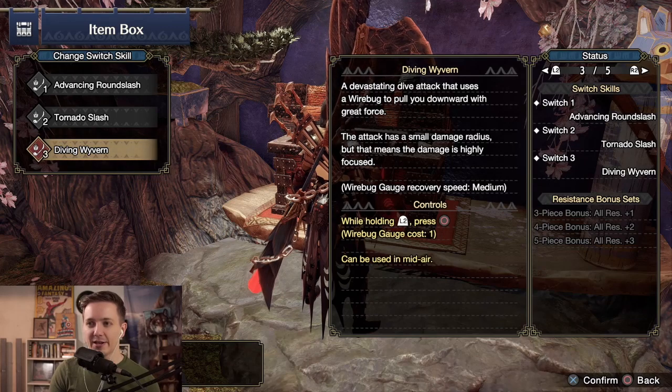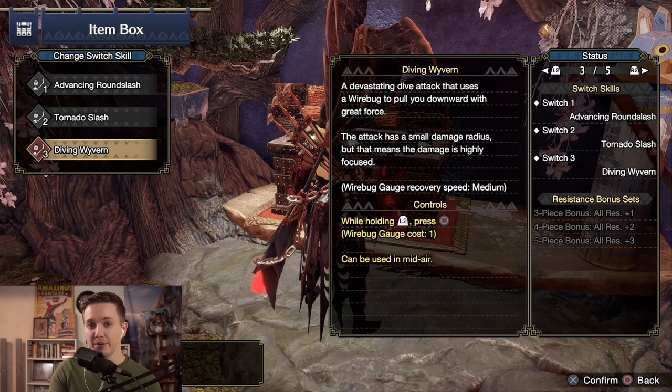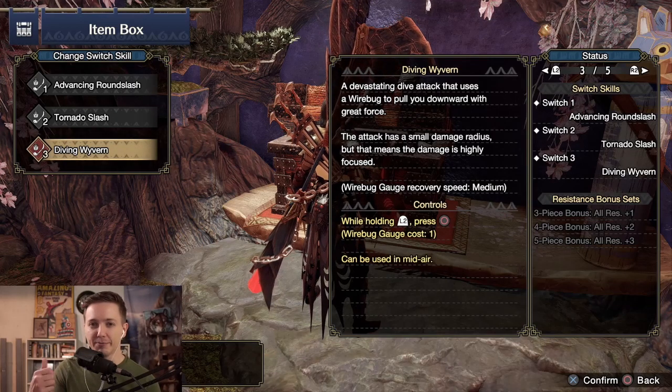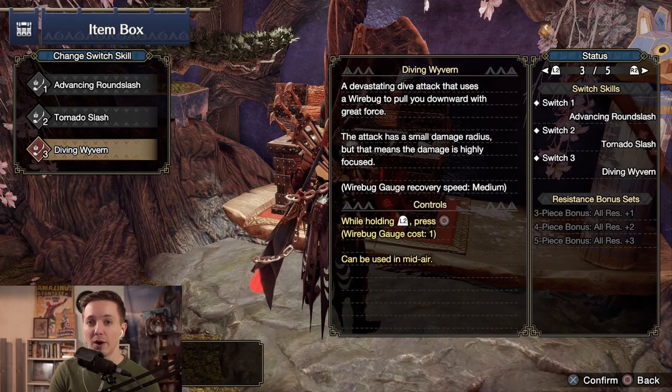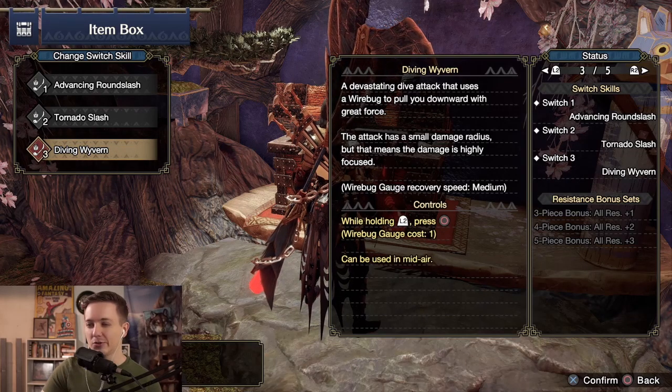So you want to be dominating the ground with as many tornado slashes as you possibly can, and then closing the gap with your aerial mobility, hitting some parry attacks, and then punching big openings that the monster gives you with diving wyvern. And I promise you, you'll be getting those mounts early, and you'll be keeping the monster on the ground, and you'll look cool while doing it.